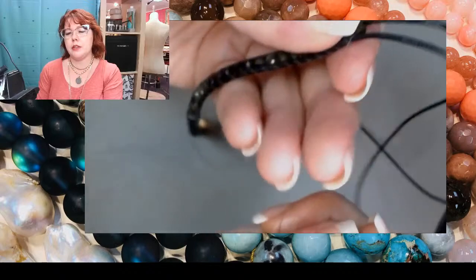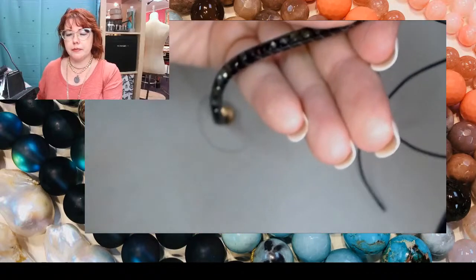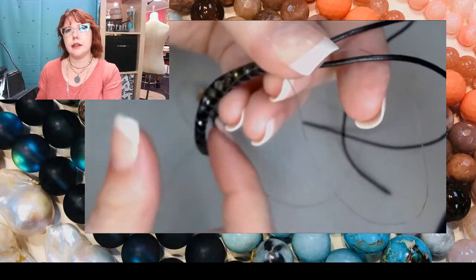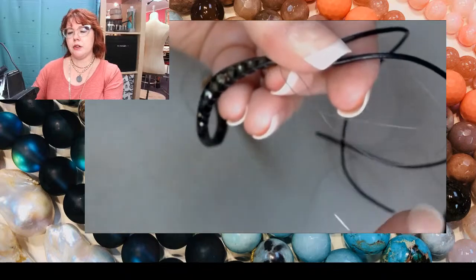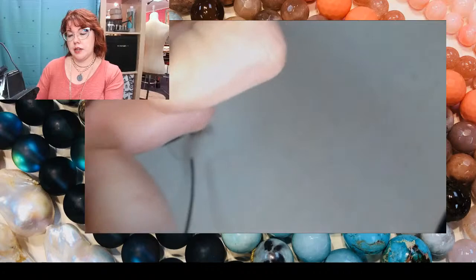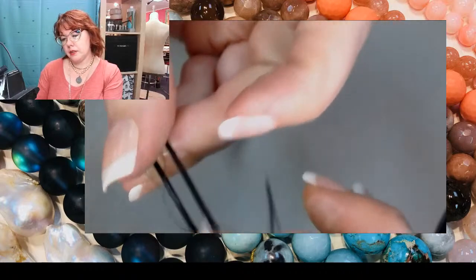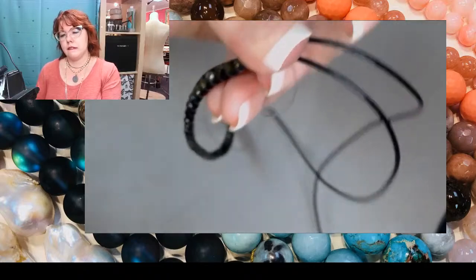So the way I'm going to do that is I'm going to put my needle up between my leathers and then it's going to make a loop like so. It's a tiny thread loop here. And we're going to go ahead and then take my needle through the thread loop. Try not to catch any. See, I caught my extra piece of leather in there. That's not what we want to do. So get that out of there. And then just pull that nice and tight.